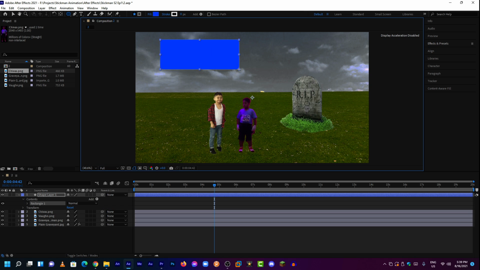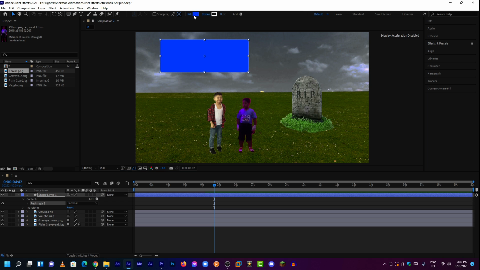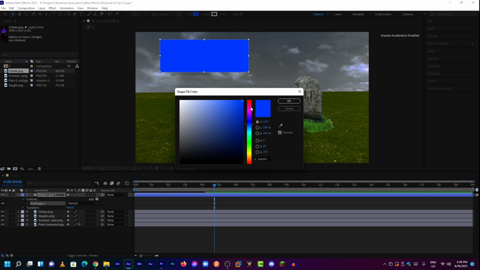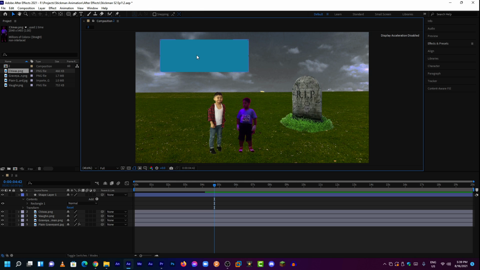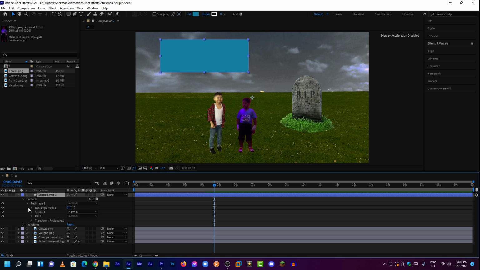Drag an image from that, so press and hold the mouse and drag it anywhere. Click the fill, and we have to change the color. If we want to adjust the roundness of the rectangle, you need to go to Rectangle Path.